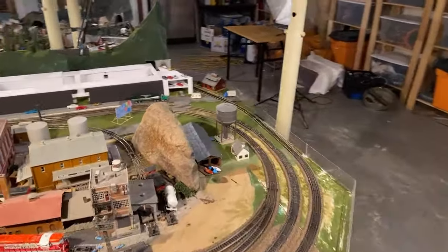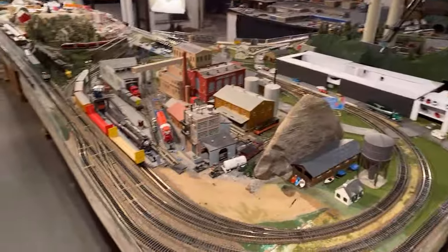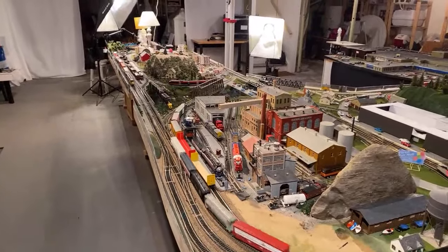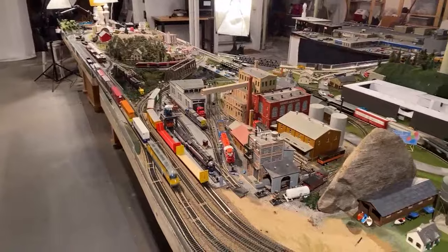Hey SMG, I just saw the video on the Elmer train show and I loved it. Well, I'm glad to hear that — it was a terrific show. While I was editing that video I was actually at another train show, which is the OVAR flea market. That was another good show — I really can't wait to get that video out the door.